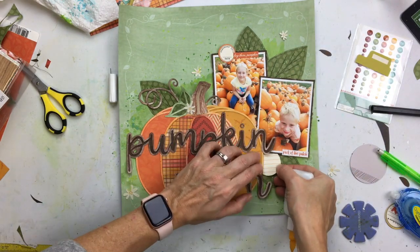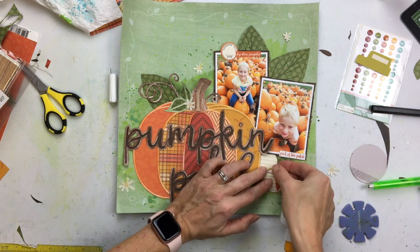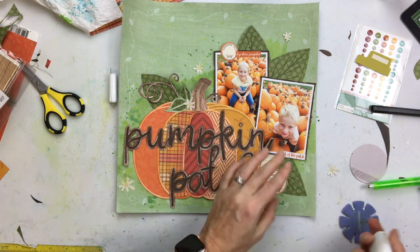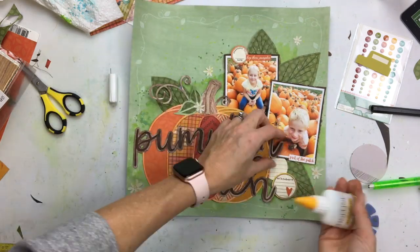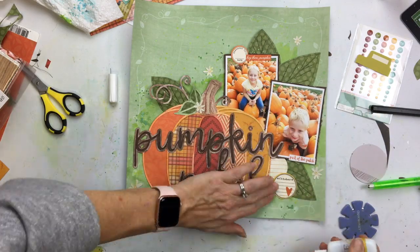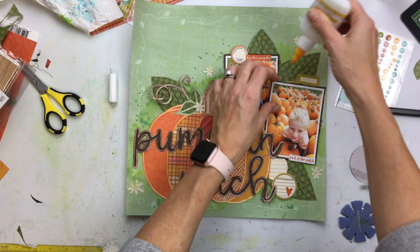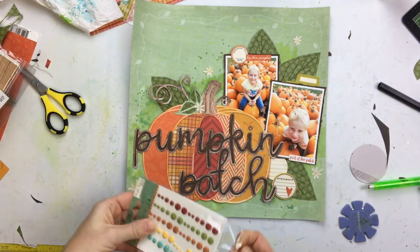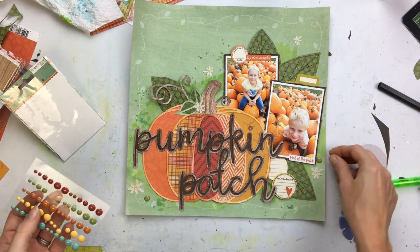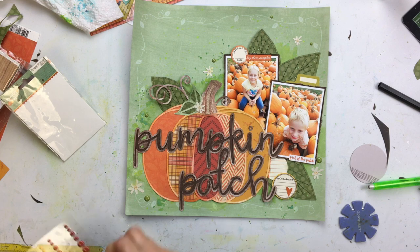These little circles are, I don't know if you saw me open the package earlier, from October Afternoon. I have quite a bit of October Afternoon, their old stash. Well, they are pretty old. They haven't been around in a while, but I've hoarded a lot of their things from a lot of their different collections. This Halloween one being one of them. And then I'm going to add a couple enamel dots, and I think that is it.